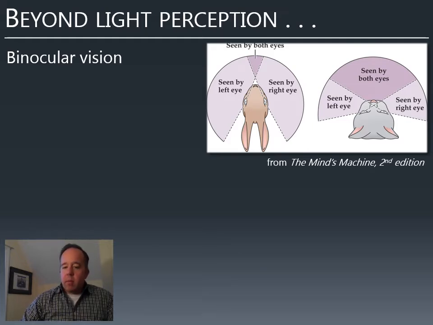So here, this diagram, again, not from your book, but you have a similar one. On the left, we have a rabbit. And the rabbit's eyes are on the sides of its head. There's very little overlap in front of the rabbit in terms of things that both eyes can see. On the right, we have a cat. The cat's eyes are on the front of its head. And so there's a lot of its visual field that's picked up by both eyes. And the same is true of us. A lot of our visual field we can see with both eyes. It's only on the extreme sides that we only see with one eye or the other because our nose gets in the way.